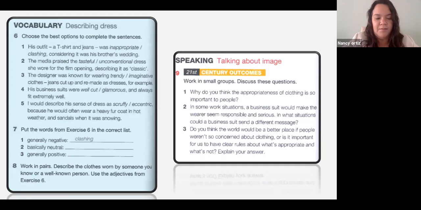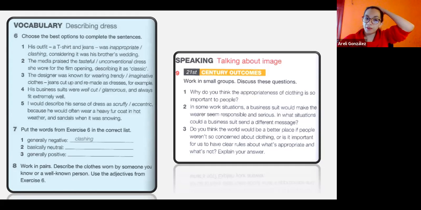Very good. Areli, your comments. Well, talking about whether the world would be a better place, maybe if we, as a society, do not focus specifically on clothing, because we have the bad idea that you are what you wear, and it is related not only to clothes, but to the car we use, the gadgets we have, the brand of the glasses we have. And I think that it's related to what you say, teacher, about belonging to a group, that maybe you are going to be criticized all the time, no?